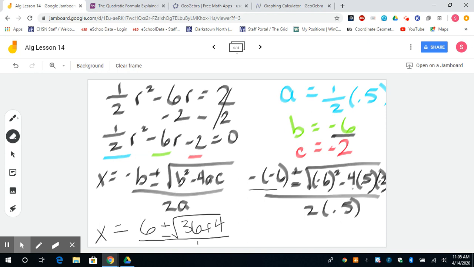So again, when I did 4 times a half times the negative 2, I get a negative 4. But since we're subtracting here, remember you're subtracting, it's going to turn positive. So we have 36 plus 4. And a negative squared is always a positive. If you're putting it in your calculator, you have to make sure it's in parentheses. That's why I put parentheses when I substitute the numbers in. So, okay, on the next page, I'll show you.